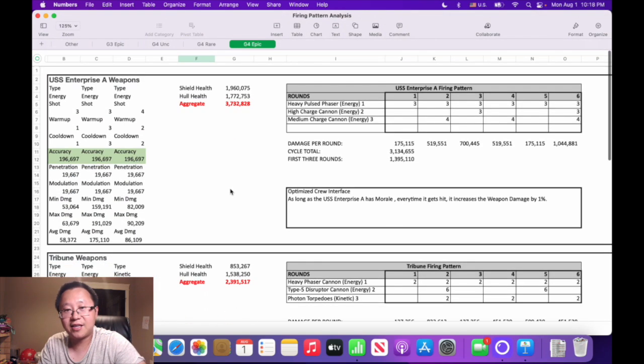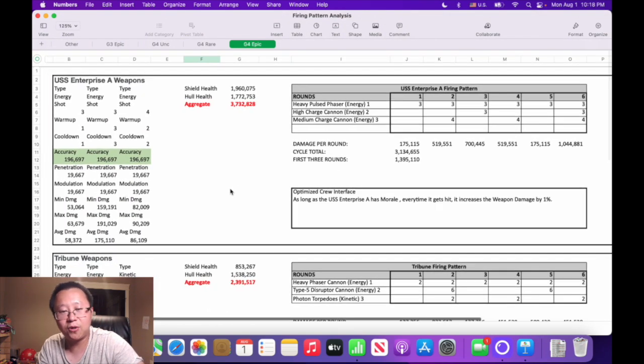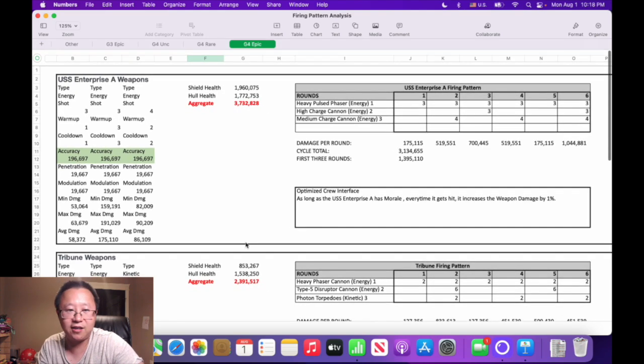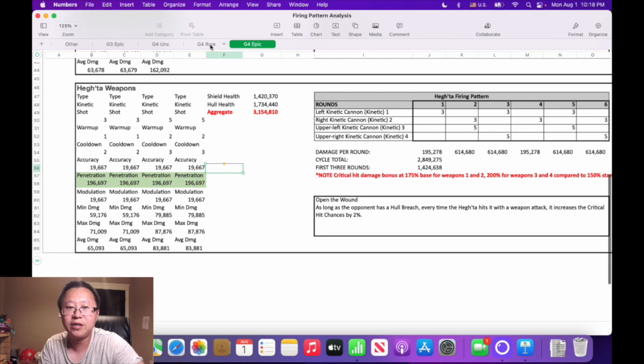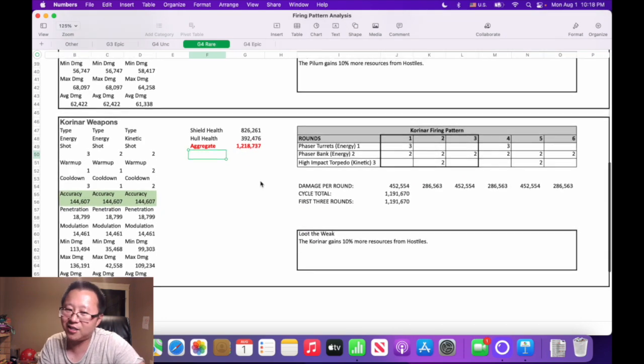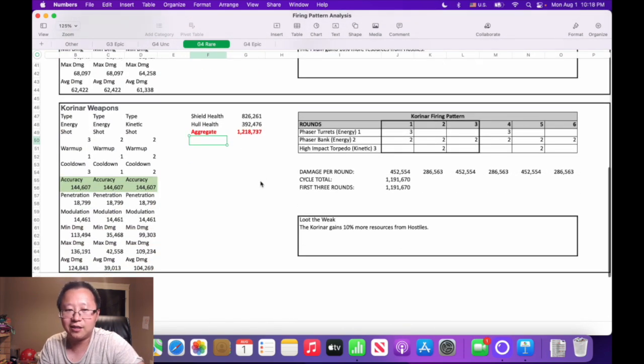So anyway, that's kind of it for the G4 wrap up. If we want to summarize, I'd say the G4 epics are all pretty much the same. I'd say the Hegh'ta is probably my favorite there. The G4 rare, it's a toss-up between the Corey and the Newton. Just because I don't like the speed on battleships, I'll go with the Corey.